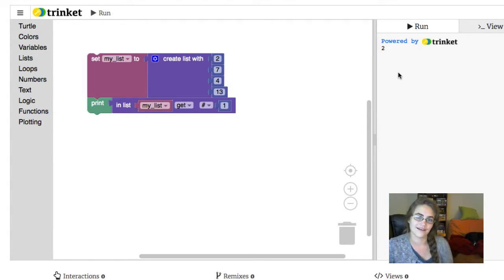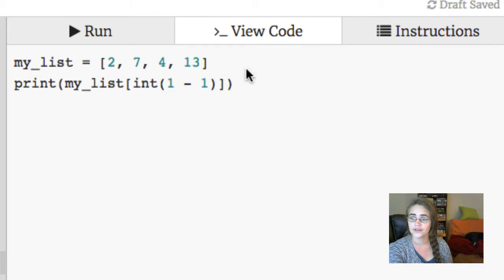So in Python, lists are what we call zero indexed. That means that the first entry of the list is actually index 0. So when we get to doing text-based Python, if you want to get the first entry in a list, you'll pick it out at entry 0, not at entry 1. And you can see that if you view the code. So here we're getting the entry from my list 1 minus 1. So it's accounting for their numbering by subtracting 1 to make 1 the first entry instead of 0. But just keep that in mind when we go to text-based Python next week.